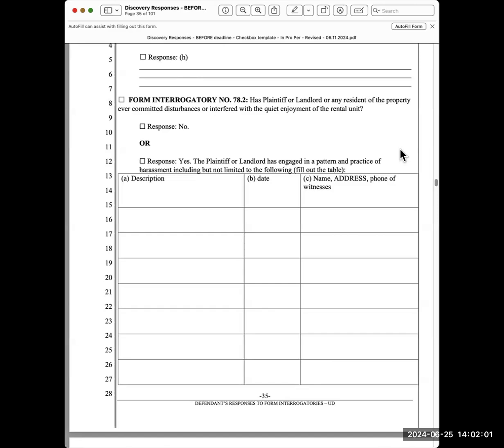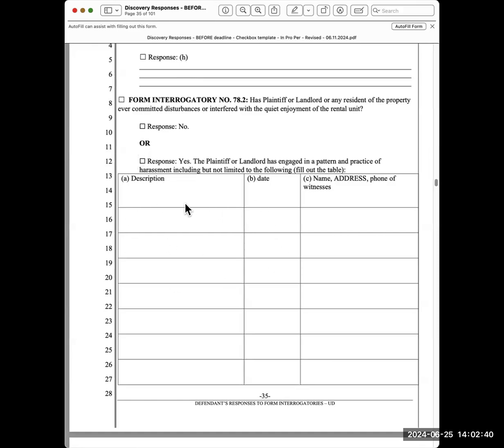And so they have to keep their end of the bargain, which is to give you quiet enjoyment of the rental unit. If at some point the landlord is going to collect for that month, they had to have given you a habitable unit that you can enjoy. And so if they do something to disrupt that enjoyment, you're going to explain that here. If there is no evidence of any type of disturbance from the landlord, the property manager, any other agent of the landlord, or from anyone else that lives at the property, you check no and go on to the next question. Otherwise, you check yes and you explain.